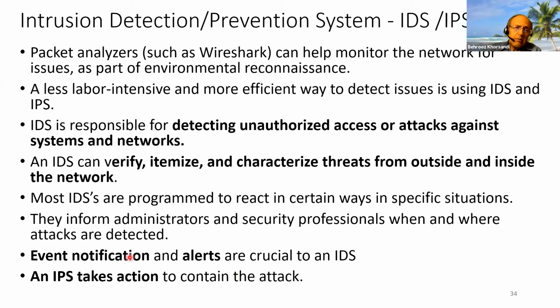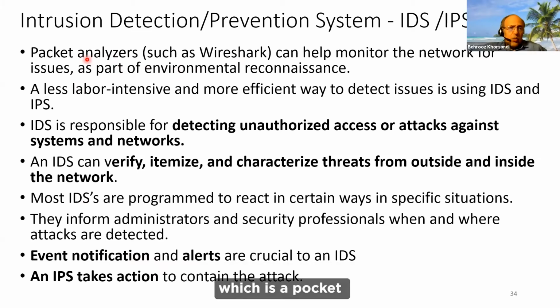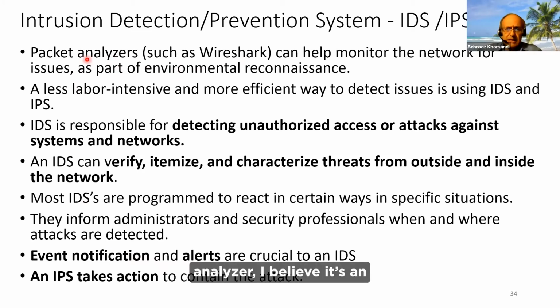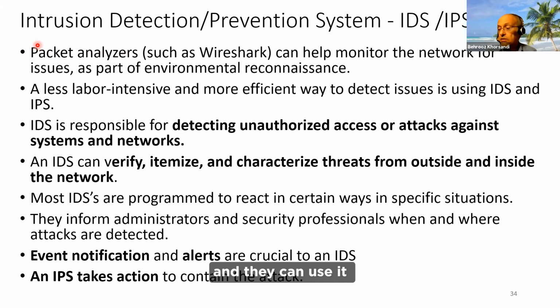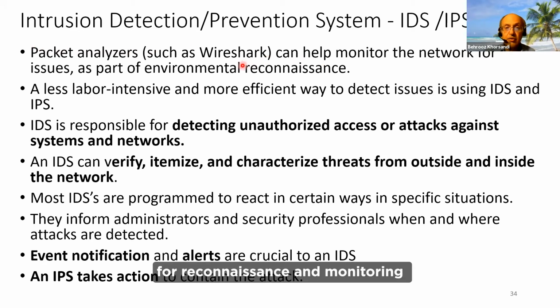So you probably have heard of the term Wireshark, which is a packet analyzer. I believe it is an open source tool. It helps you monitor the network for issues. Maybe we're doing reconnaissance, and this is what we call an ethical hacker, because maybe we're experiencing performance issues. Maybe we're experiencing connectivity problems. So we can use packet analyzers to monitor the network for that. But it can also fall into the wrong hands, and they can use it for reconnaissance and monitoring what's going on in your network.